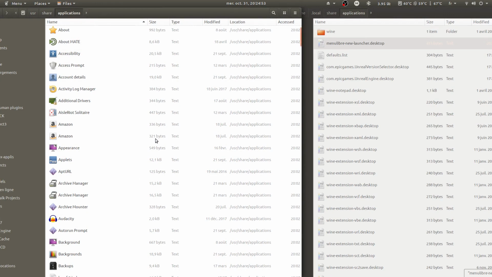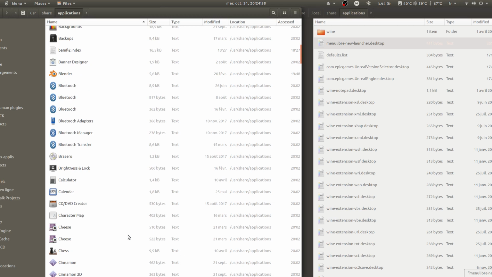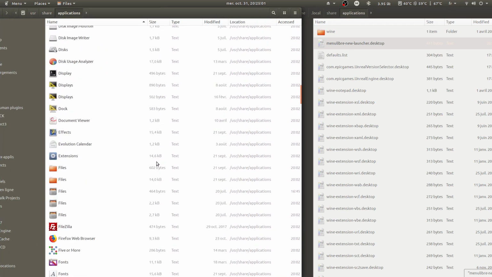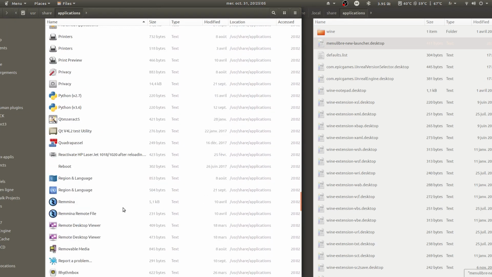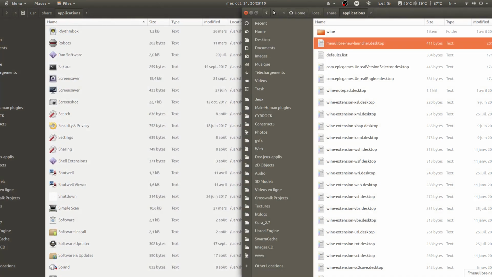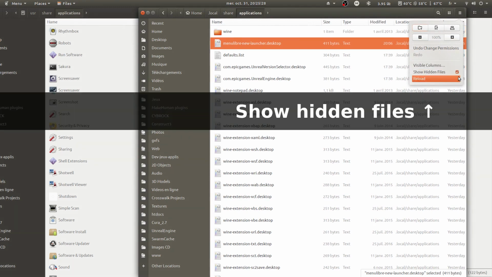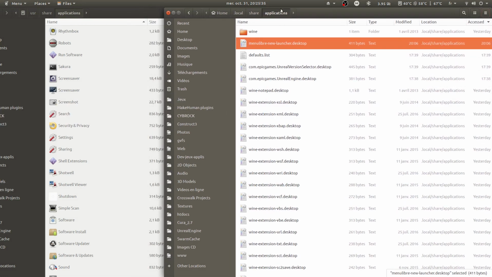As you can see, they are the all users applications in user share applications, and there are the local, the user ones, in home local share applications. You see, local share applications .local, of course, it's a hidden folder. You can press Ctrl-H on most distributions to see it. Of course, you can modify as much as you want these applications, especially in your home folder.